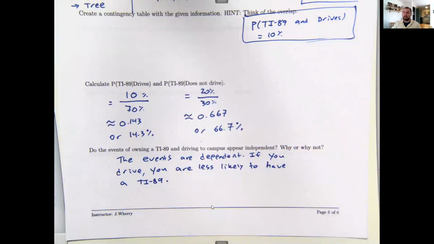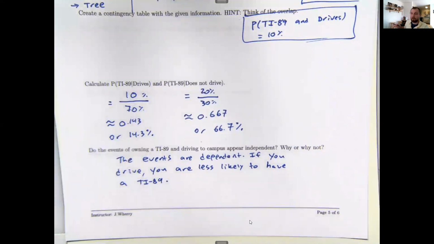We've now looked at how to do trees. We've looked at tables. We've looked at complement rules. We've looked at independence and dependence. There's a lot going on here, and I would encourage you to continue to practice, because just like learning a new language, it takes practice to really figure out these skills. So keep going, keep trying, and I'm here to help you out if anything comes up along the way.